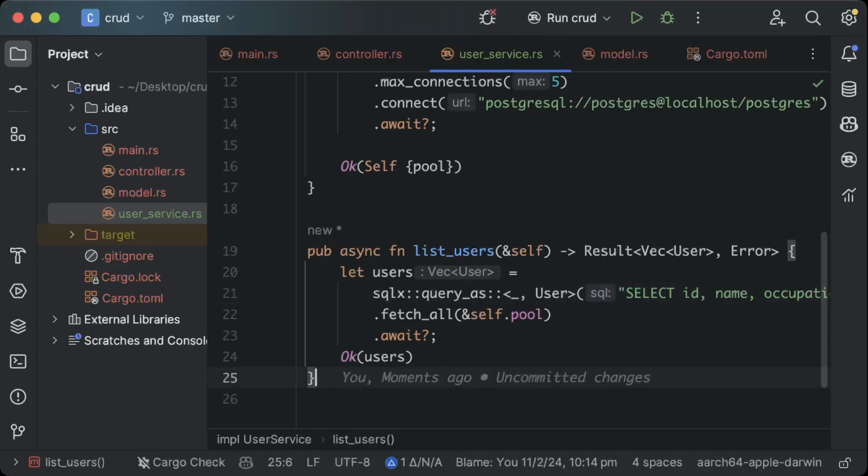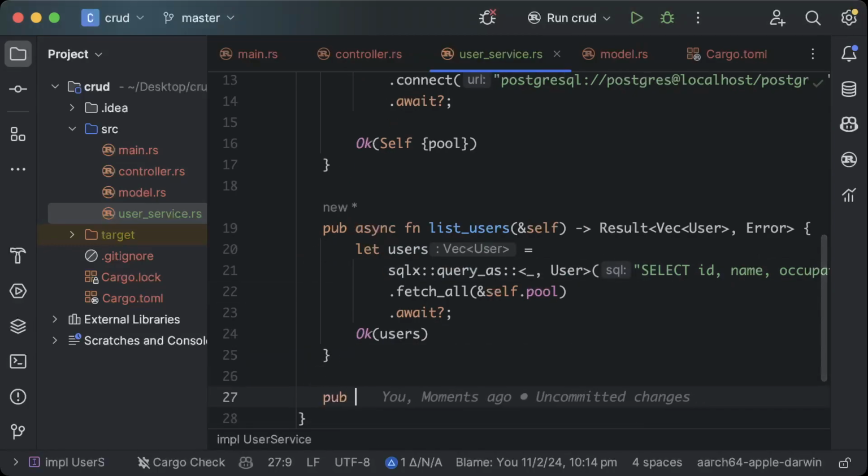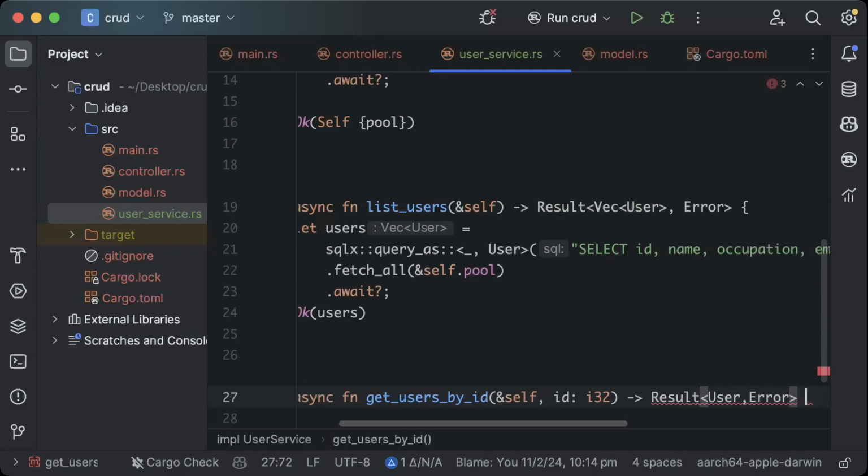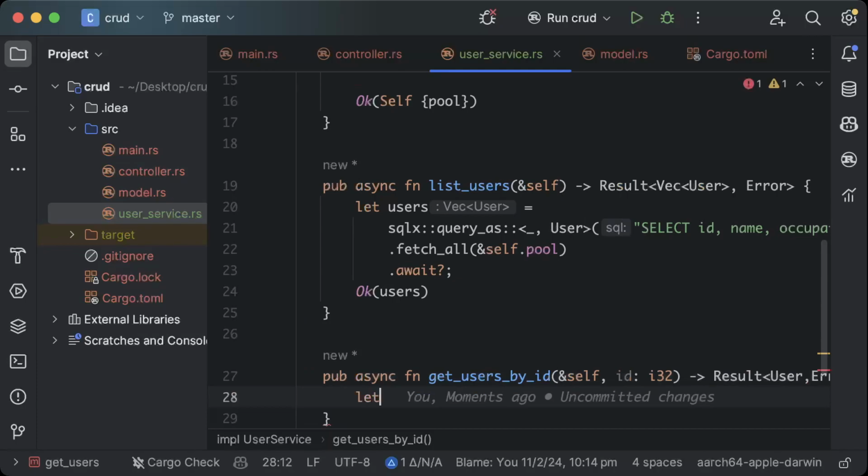Now let's go ahead and write pub async fn get_user_by_id, and here we'll pass self, and then id is i32. The result is User or Error. So let's go ahead and write our query.